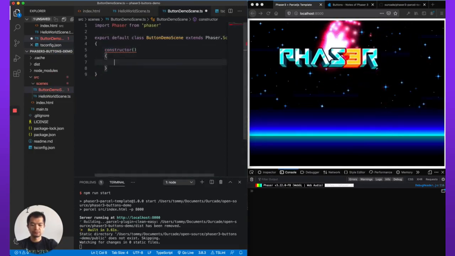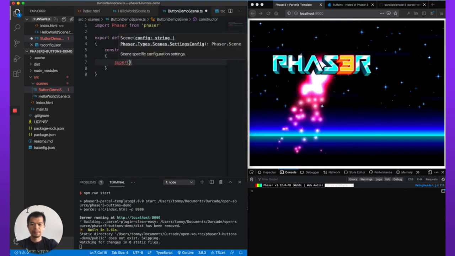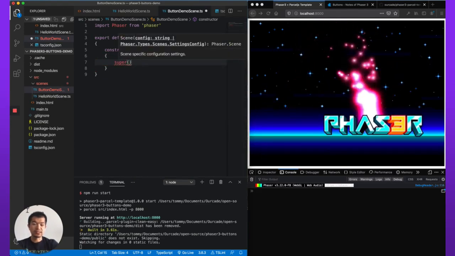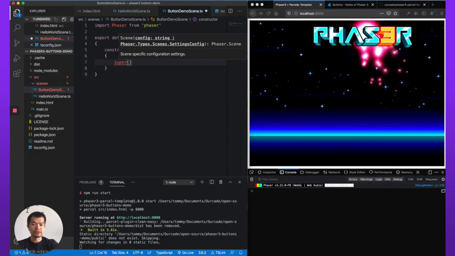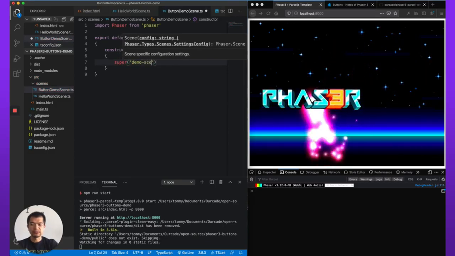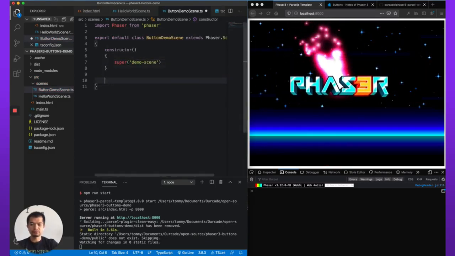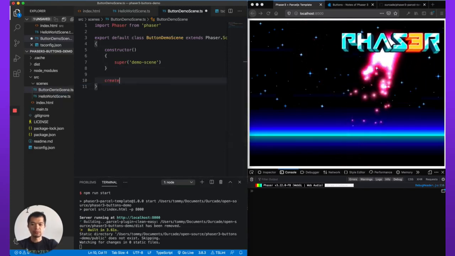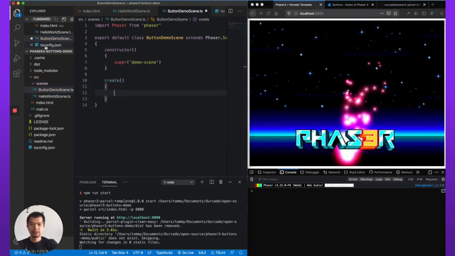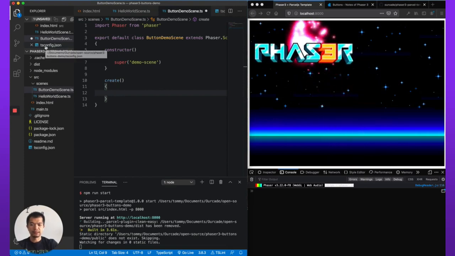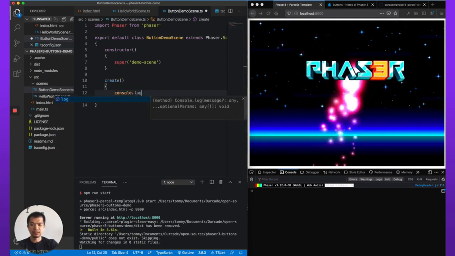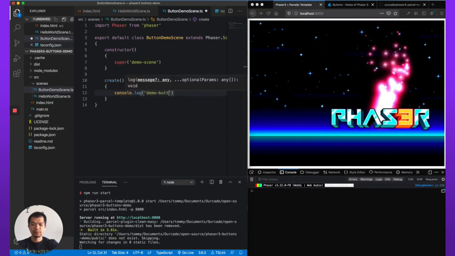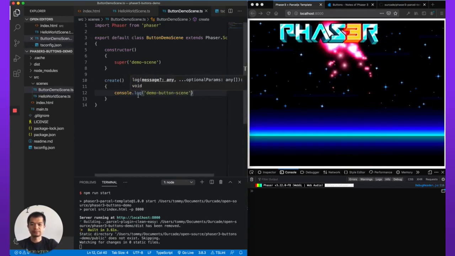Constructor, super. You can give it just the scene key here or the entire config. We're going to call this DemoScene. We're going to preload nothing. We have a create, so this would be just a black screen. So console.log demo button scene.